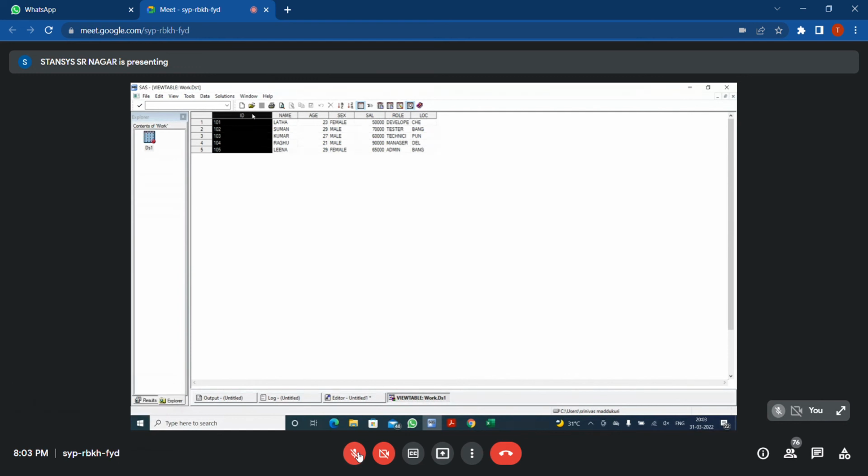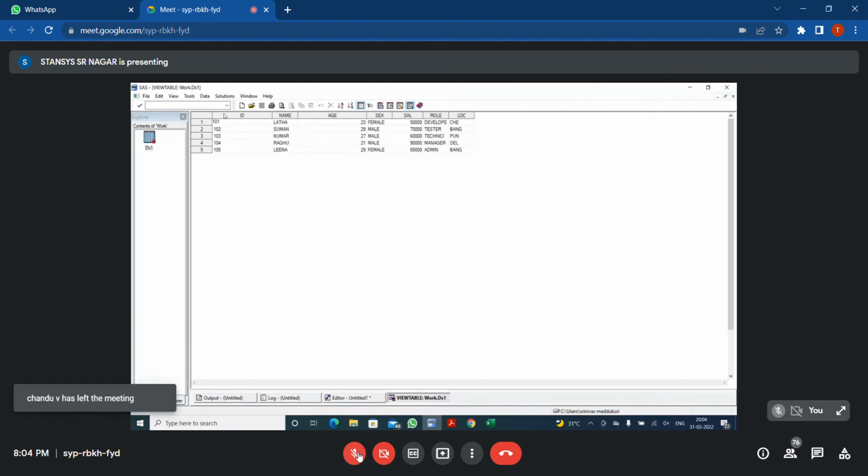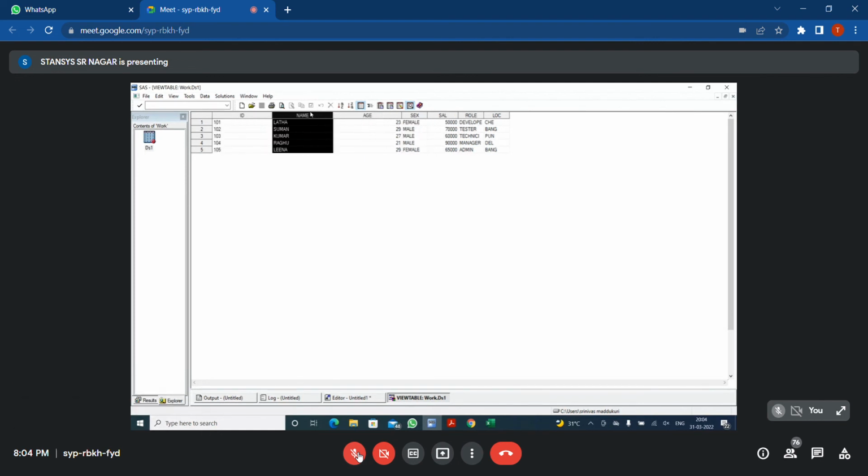That means what is our conclusion? A character variable can also read numerical data. But I told you, what is the default alignment of numerical data? Right side. But now, can you see how we have the ID values? Left side. Though it's a numerical value, we read this data as character data. That's why, in general, who will be on the left side? Character data. So even though the values appear as 101, 102 like that, we read this data as character data. That's why we have left side alignment.